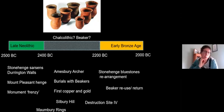These happened to be adopting new styles of pottery and new styles of metal, but not necessarily any migration of people. Now, there's been a big change recently, which is that we have got new evidence to add into this mix. And that's the fact that we've got ancient DNA from some of these burials. And in combination with some of the evidence from the isotopes, we can say that there definitely are people arriving in Britain from the continent in this time period.